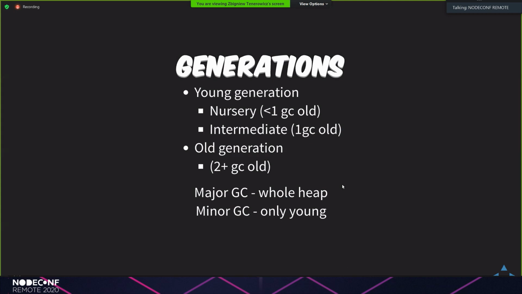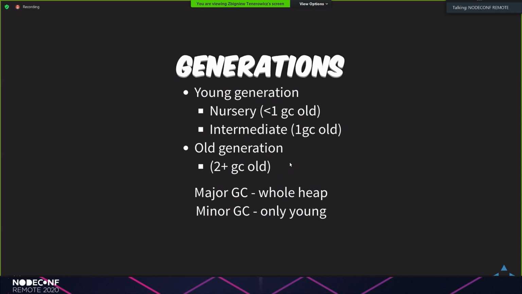So we have two generations, young and old generation, and the cleanup and swap is happening here. Young generation is stuff that is newly created, or it survived one garbage collection. Old generation is everything that survived more than two garbage collections.